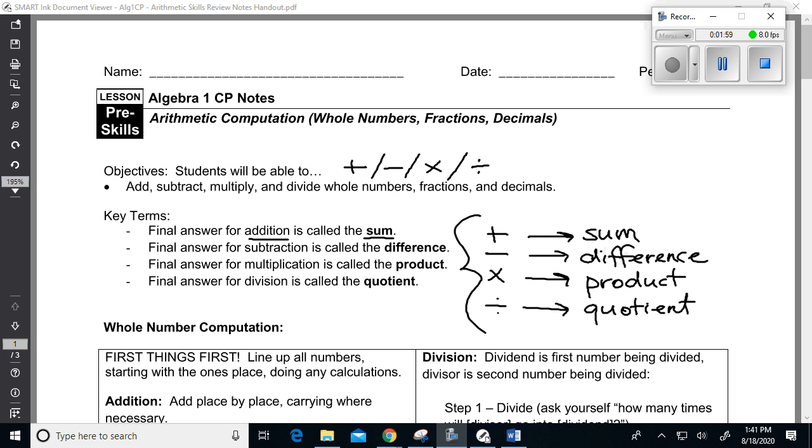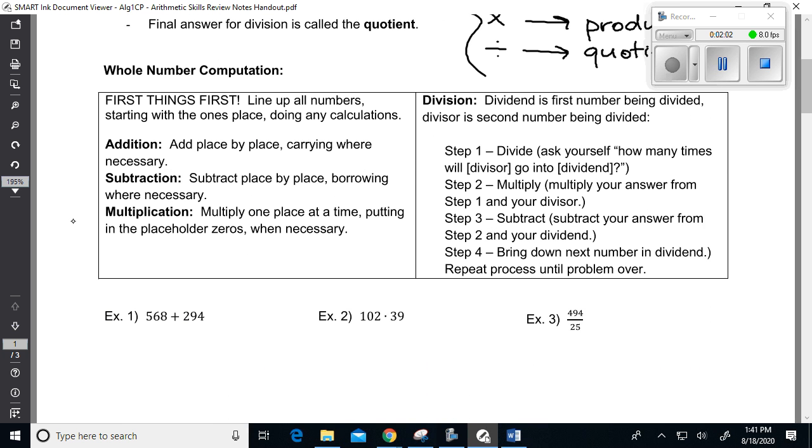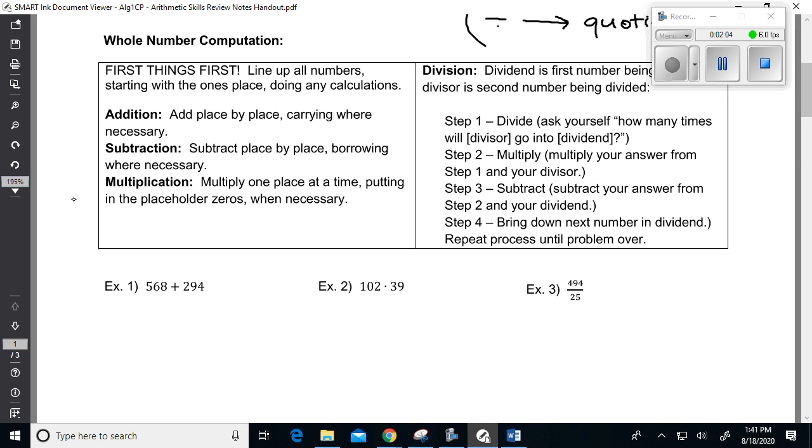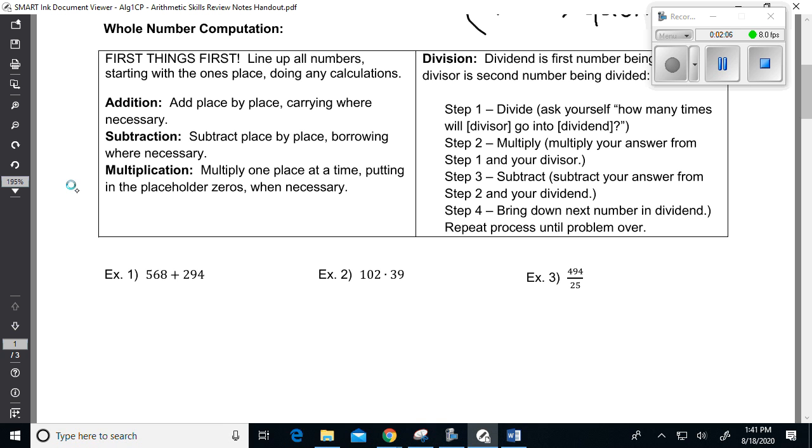So now what we're going to start with are whole numbers. So, working with whole numbers. Again, as I mentioned, this should be reviewed for a lot of people. For some, it's not that you don't know how to do it. It probably is you forgot how to do it, or forgot how to do certain parts. So you just need that reminder. And I think for some of you, that's the boat that you might be in. You just need the reminder.